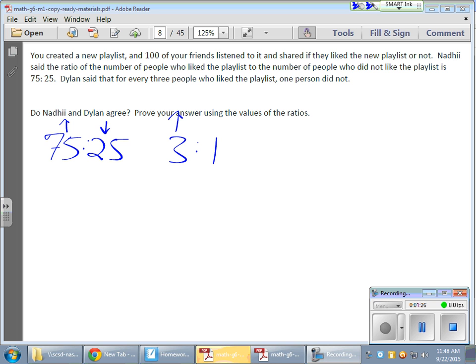and yes, 3 does coincide with that 75, and the 1, which is a dislike, goes with the 25, which is also a dislike situation. So, the value of a 3 to 1 ratio is already 3 to 1. So, the value is 3 to 1. Okay, it's lowest form. There it is.